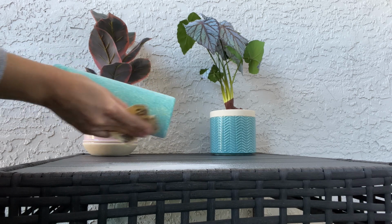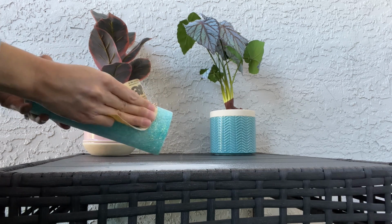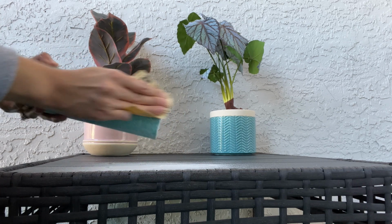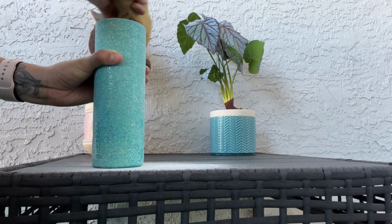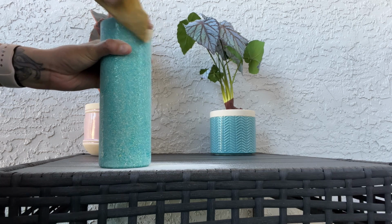After sanding my cup, I'm going to wipe it down using a lint-free cloth and I'm going to take it back inside, put it on my turner and continue adding coats of Grande Finale until I can no longer feel the glitter, which is when I'll go in and add my decals.